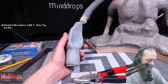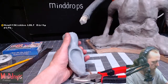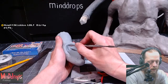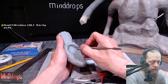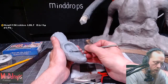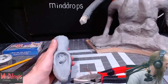Kind of want to make sure I have enough clay in here still. There's not much in there where I can have a throat in here. I'm just going to take some of this out and then take the razor knife and cut some of that aluminum foil out in there, so it can go back a little bit farther. I think it needs to go back there farther.